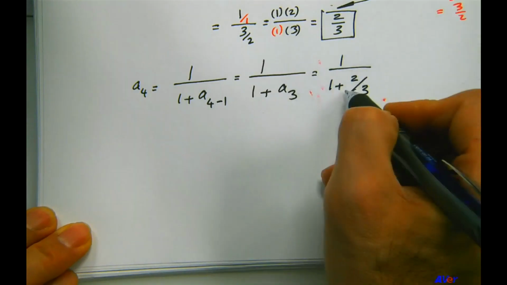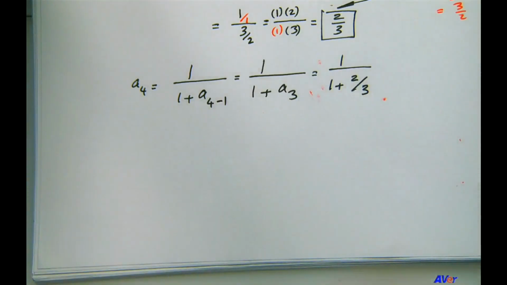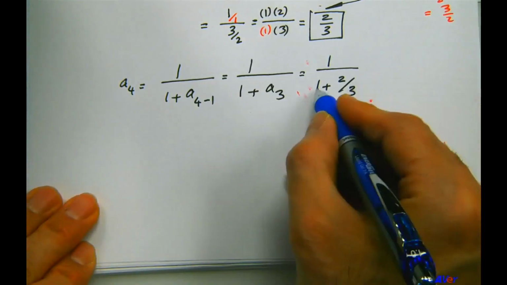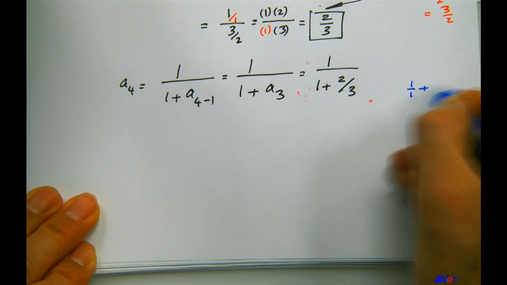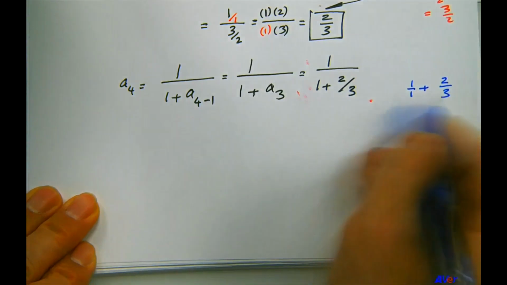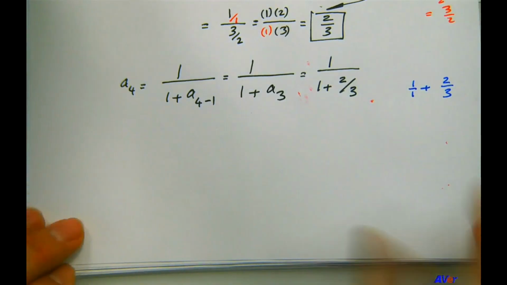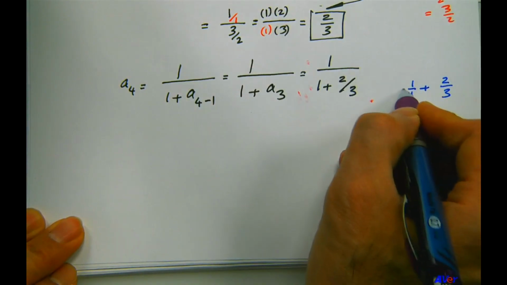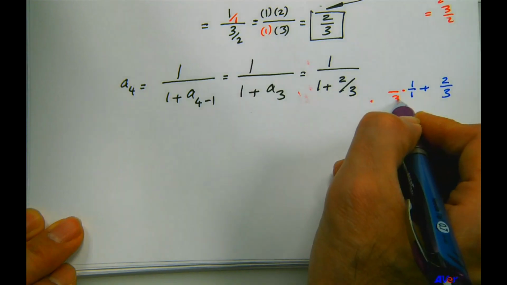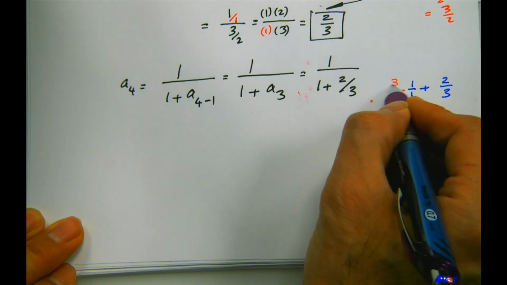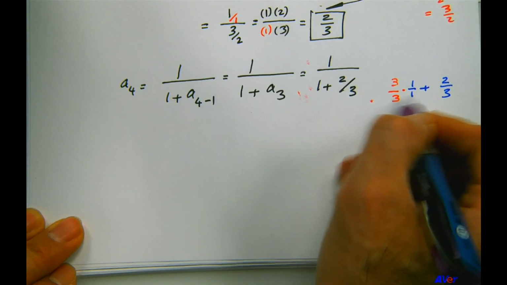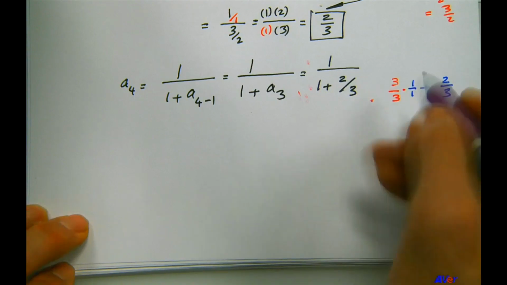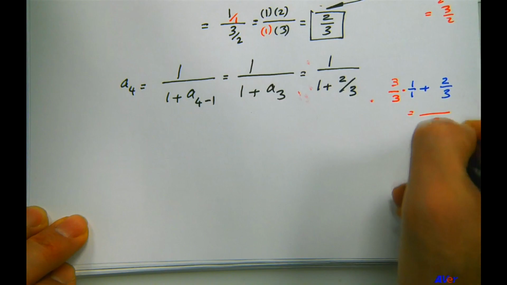Just like before, we're going to take the common denominator. So we're going to say in here that 1 is 1 over 1, right? Plus 2 over 3. What's the common denominator here? It's 3, right? So this fraction is happy. It already has the common denominator. But this one is not. So we got to give it the common denominator by multiplying the denominator by 3 and the numerator by 3. Even though we just want 3 in the denominator, we cannot multiply the denominator by 3 and not do the same thing to the numerator. So now we have the common denominator 3.